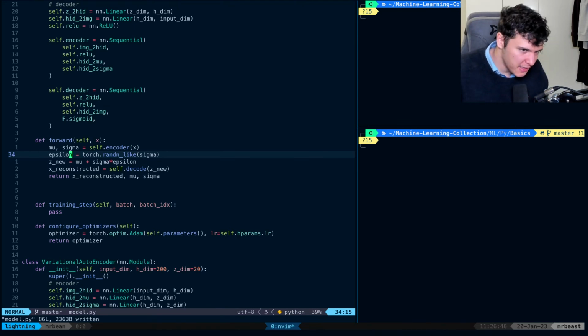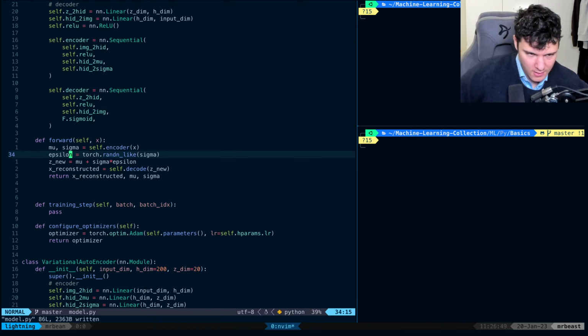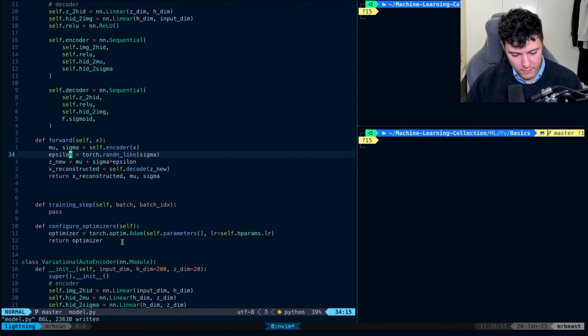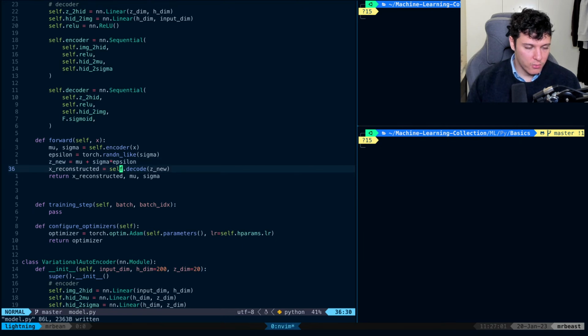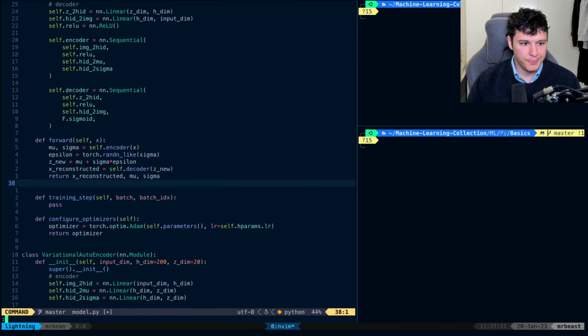And then we do the trick with the epsilon to make it so that we're able to do the derivation or backpropagation, but still be able to sample from a normal distribution. So we do mu plus sigma times epsilon. We reconstruct it with self.decoder of z, and then we'd get x reconstructed, mu and sigma. That's our forward.